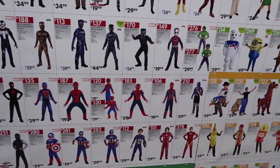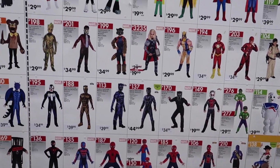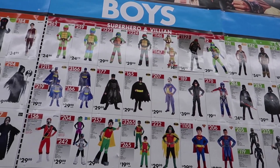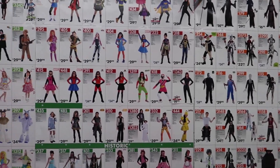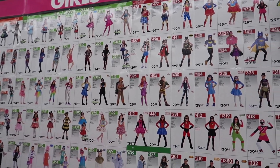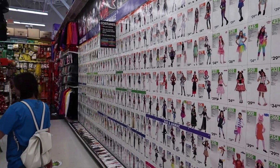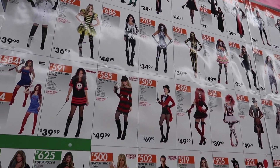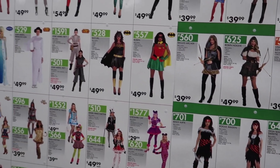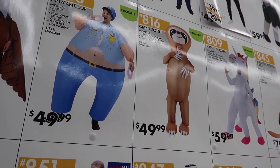I already showed these awkward Spider-Man costumes, but there's also these inflatable ones over there. You can get yourself a Thanos. That's pretty cool. Optimus Prime. Got a lot of the scarier ones over here. We've got some girl costumes too. A lot of the representation of the female superheroes. And then it gets older as you go down — let's see how everything's getting a little bit more and more sexy. But the sexiest ones are all the way down at the end.